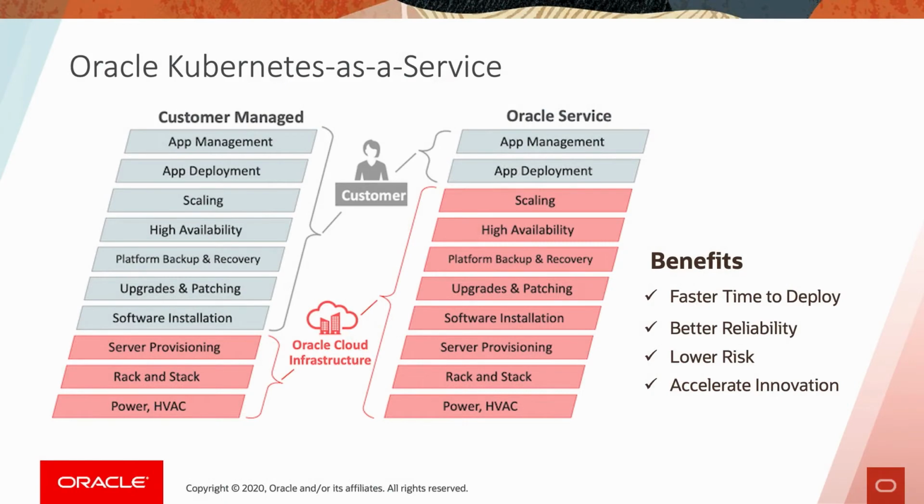So let us begin. First off, Oracle's Kubernetes as a Service, also known as OKE, is a fully managed, scalable, and highly available service that you can use to deploy your containerized applications to the cloud. Oracle Kubernetes is based on the upstream version supported by the Cloud Native Computing Foundation, CNCF. So we have no vendor lock-in, and that also means that everything you have tested with Kubernetes on premises can be ported to OKE without the need to re-architect it. So use OKE when your development team wants to reliably build, deploy, and manage cloud-native applications.